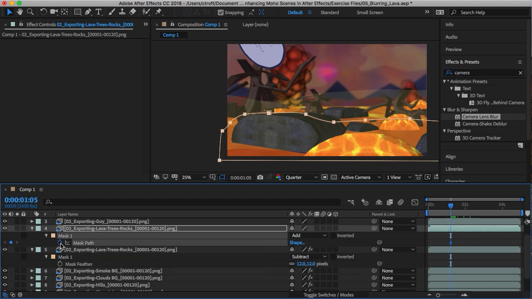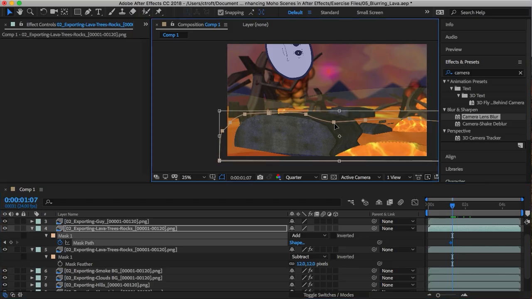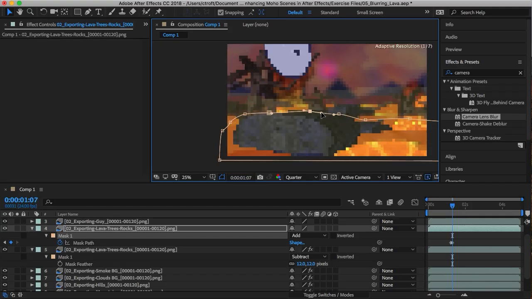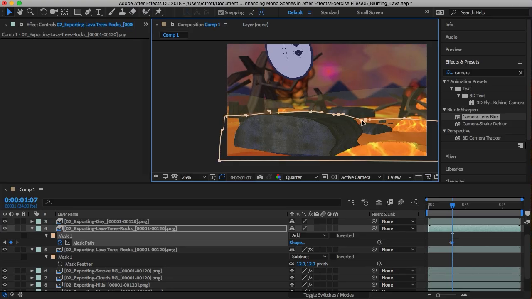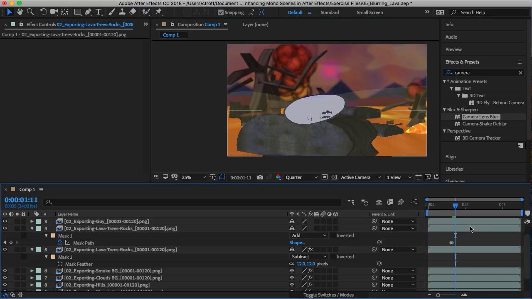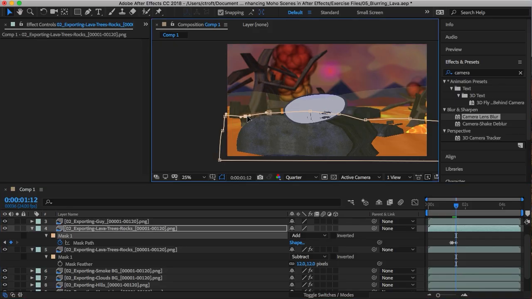and we'll just click on the stopwatch at this point, and we can just come in and start manipulating that mask just by moving these points where we feel like they should go, especially in the foreground elements here. And again, there are other ways you can go about doing these types of things, but for right now, we're just going to do something like this since it's relatively simple compared to what else we could be doing since it's such a simple scene. And that's looking pretty good. Again, you can adjust these things. It doesn't have to be exact.